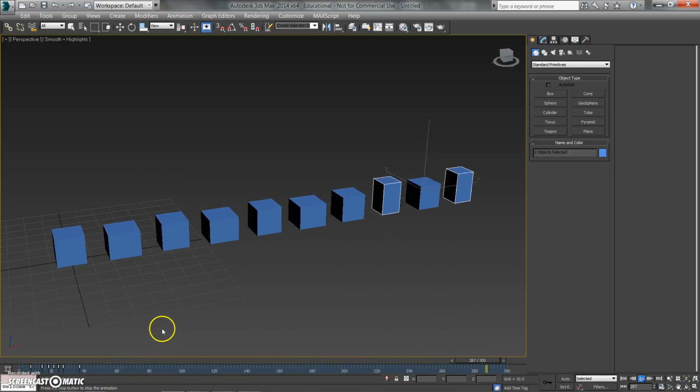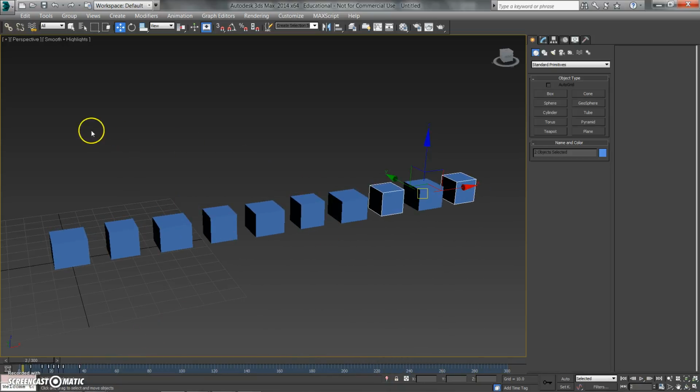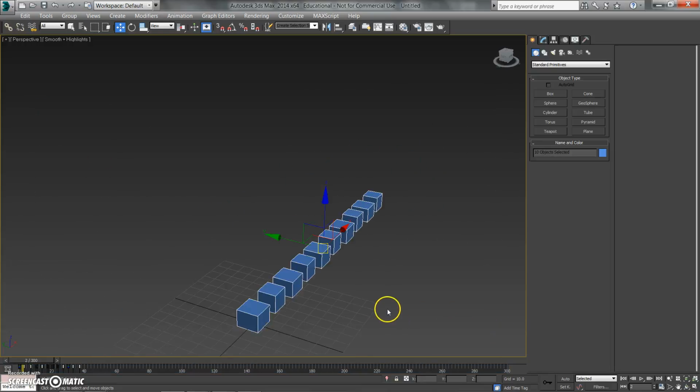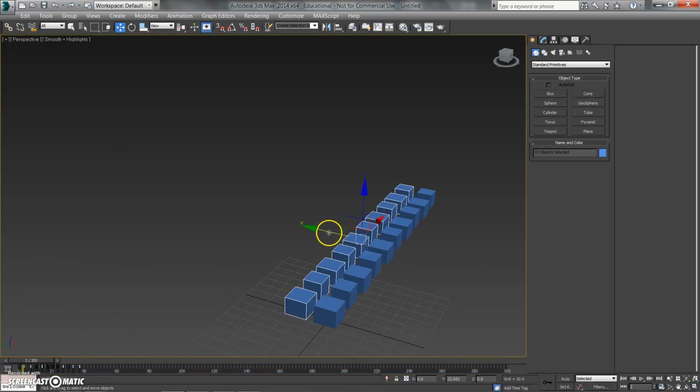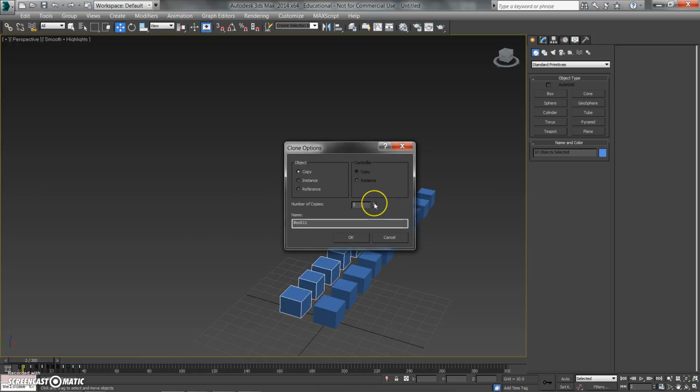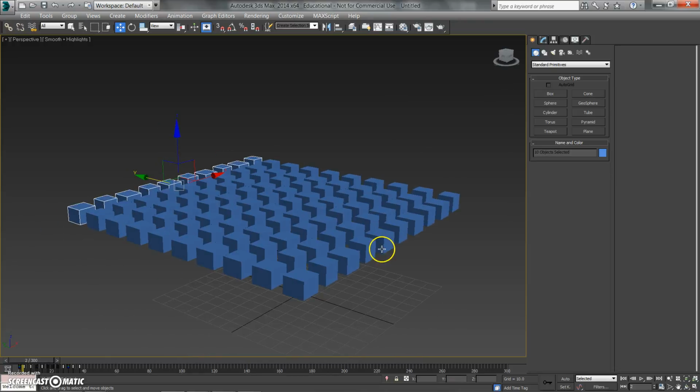So let's say we're okay with that. I'm going to select all of these, hold down Shift, and I'm going to make a few more rows. Okay. I'm going to pause this for a second, and we'll come back and finish off this lesson.